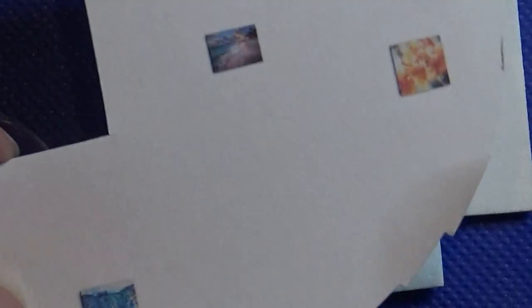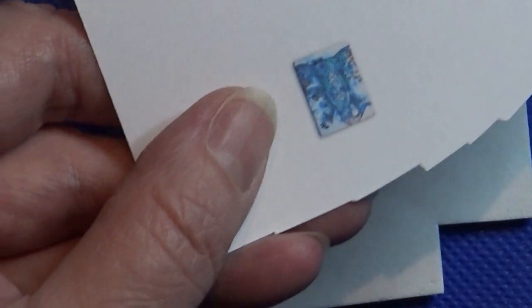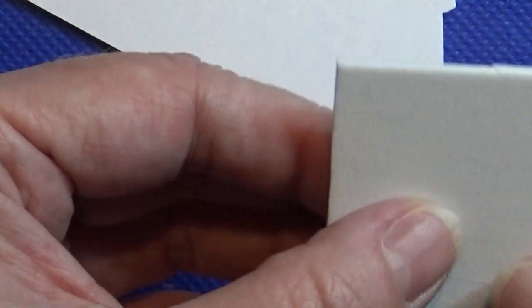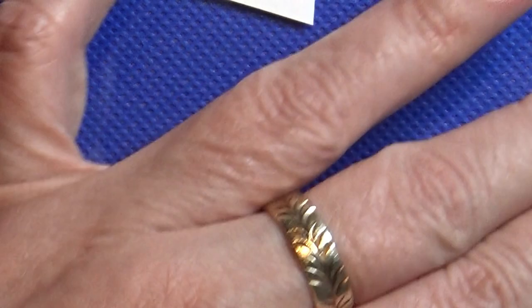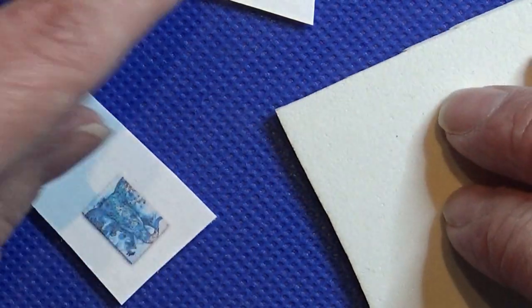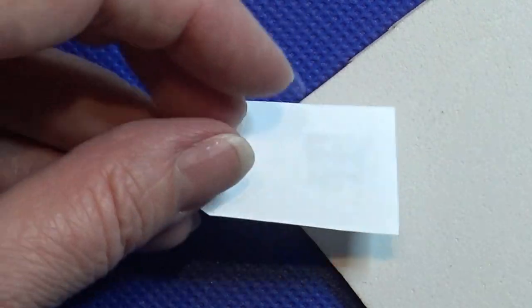Then I found some small pictures on Google and I resized them and printed them out really small. I'm going to glue a few of them onto this foam paper that I have using normal paper glue.